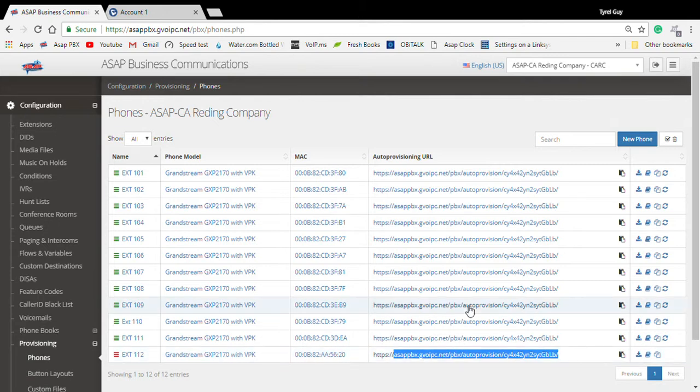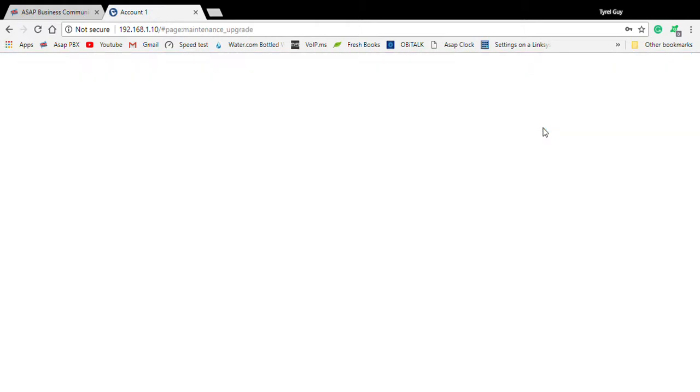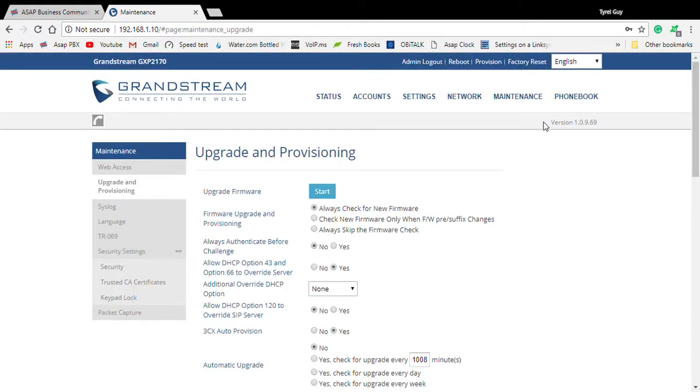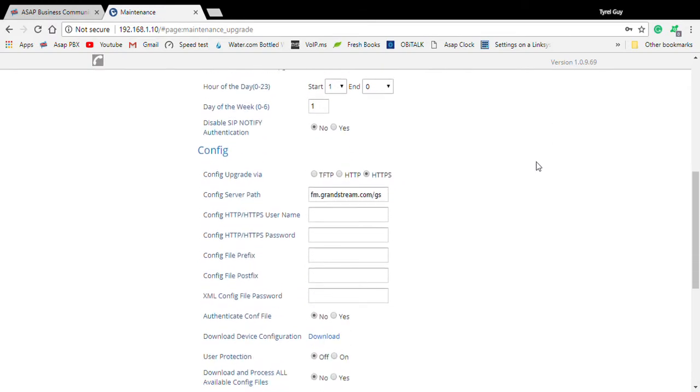So we'll hit copy. We'll go back into our phone where we typed in our IP. We'll come over to the right at the top, hover over maintenance, and choose upgrade and provisioning. We'll scroll down to about halfway on the page and find where it says config server path.